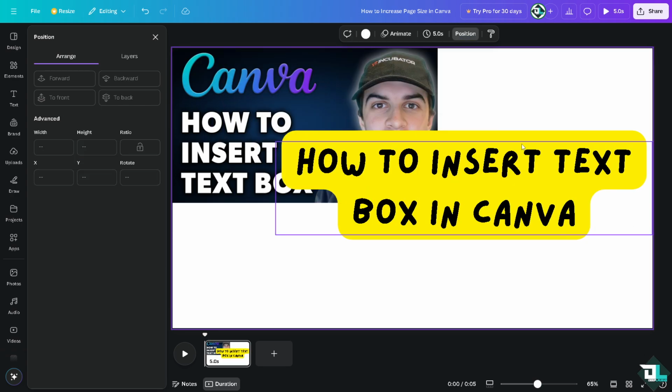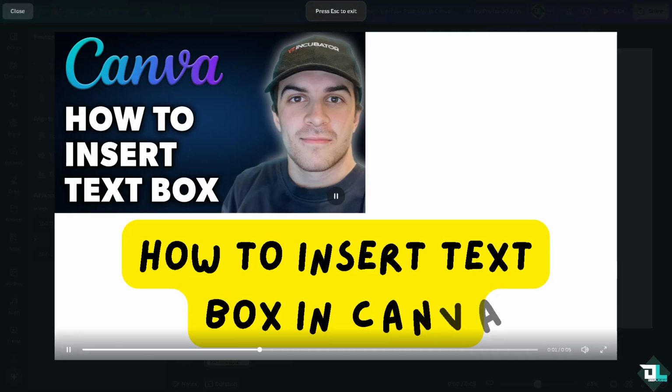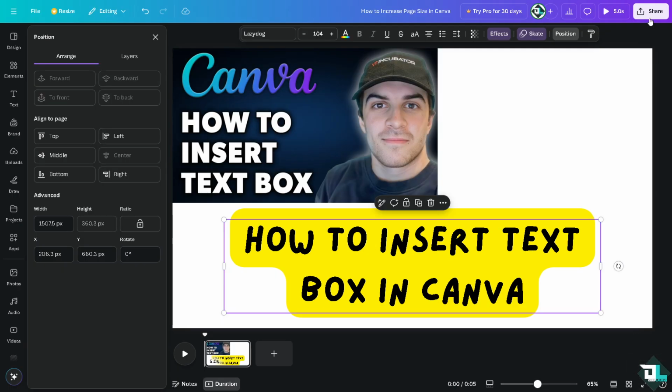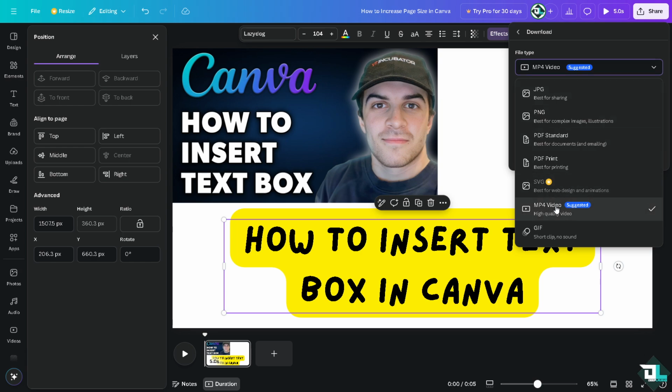And you might want to click on this option right here to check if the design is good for you, because Canva provides a wide range of fonts, sizes, and formatting options, allowing you to choose styles that match your design's themes. Once you're happy with that, all you're going to do is click on the share button, wherein you can download this as an MP4 video, a GIF. You can also use that as a JPEG, PNG, PDF standard, or PDF print.